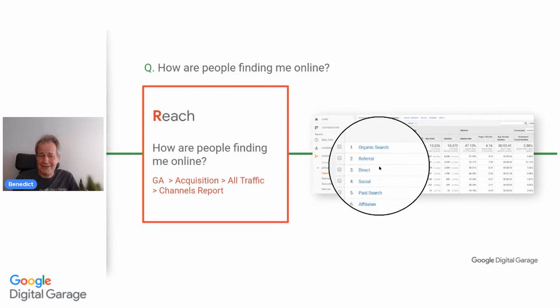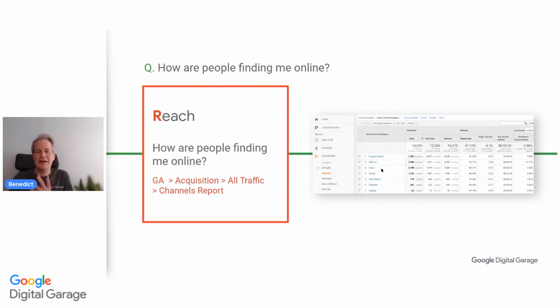Now, let me just point out, it's really nice when you get organic search at the top. It is quite hard to get to the top with organic search. It can take time. And that's why often Google Ads or social media ads or whatever it might be, things like Google Business Profile and all these different things can help you further, because organic search can take a long time to get high up.